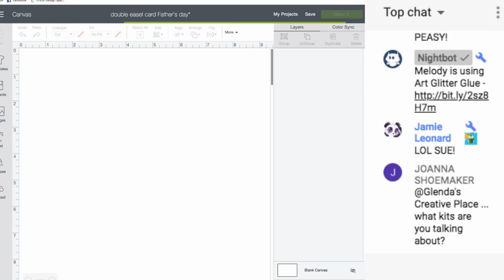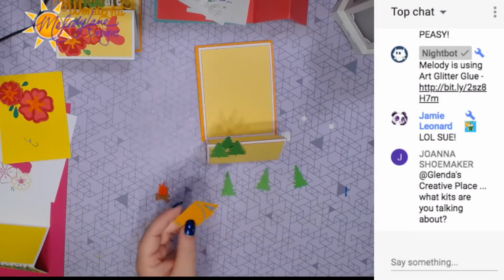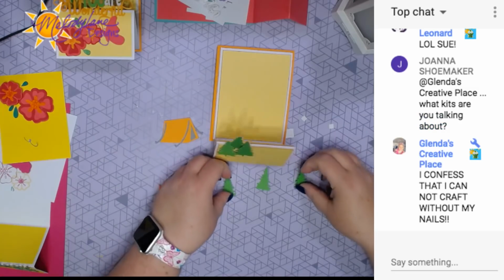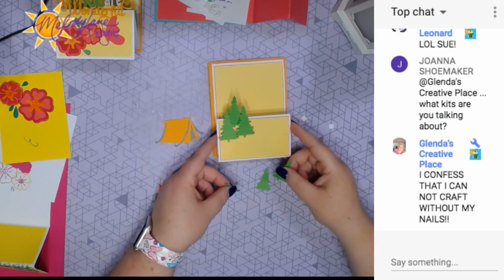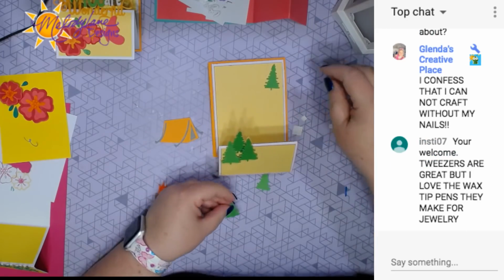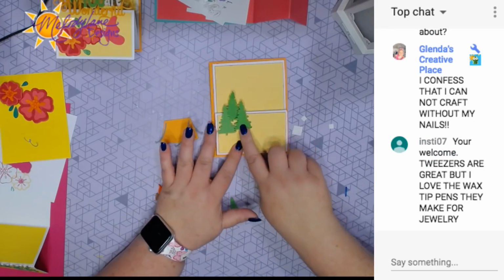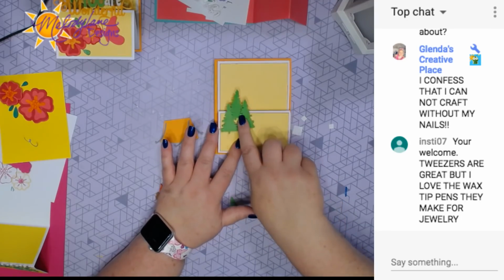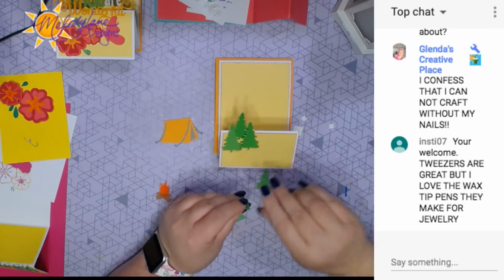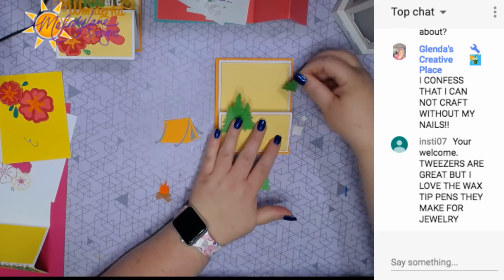So I'm going to go back here and we're going to put the tent on. First, I'm going to put the other trees. So I think, oh, I was going to put bigger trees back here and smaller ones here. And the reason I didn't is because these are closer and these are further away. Trees that are further away are smaller.